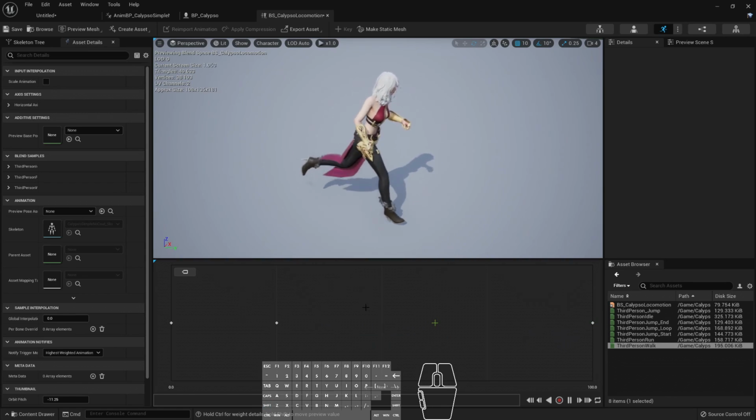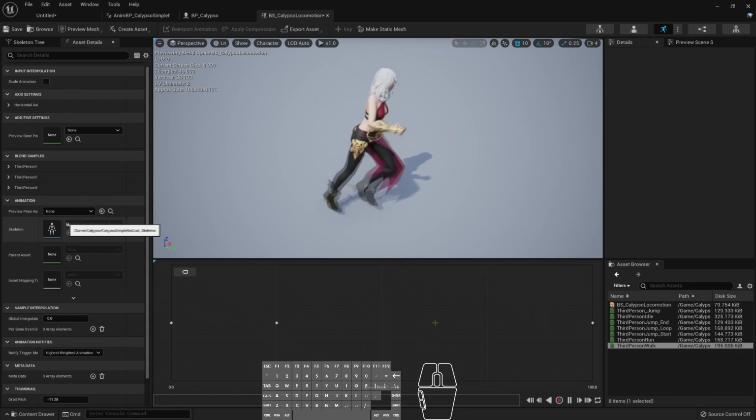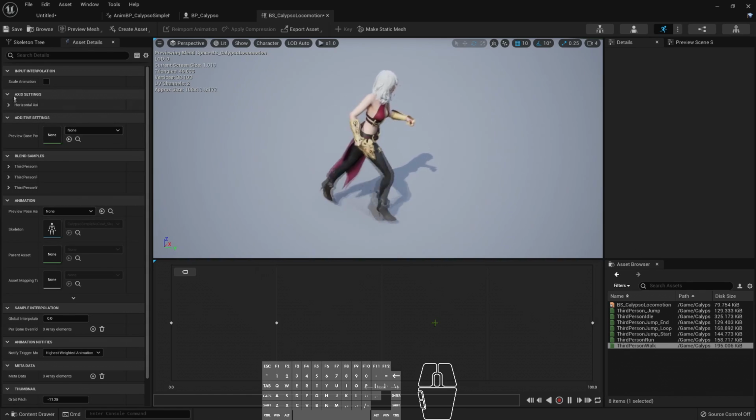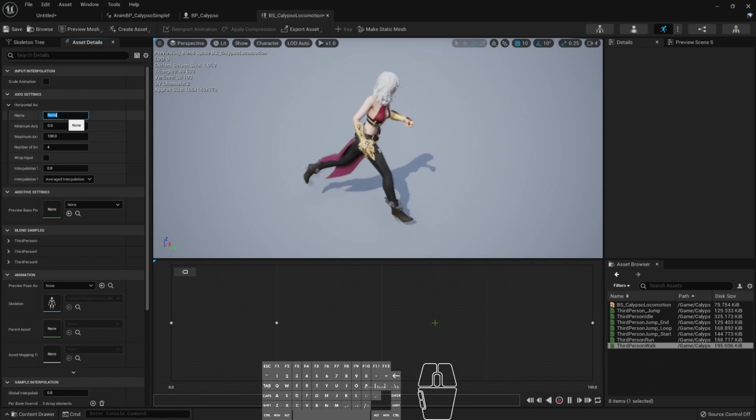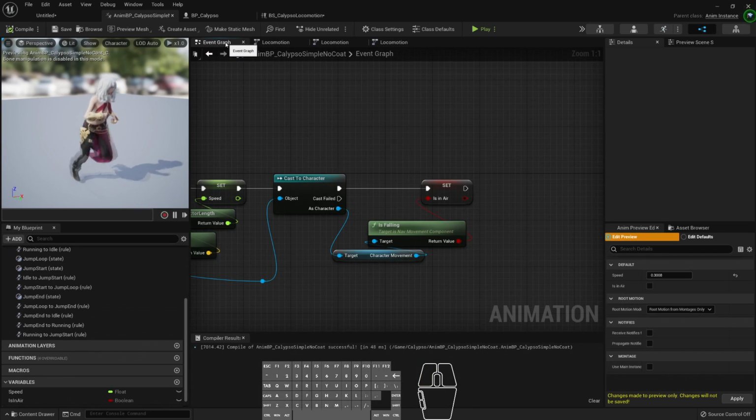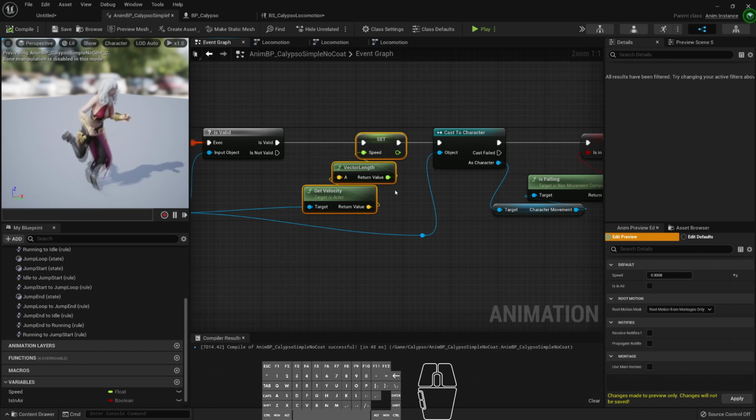Now, how do we use this? First, let me set up this name. It really shouldn't stay at none. So here in axis settings, let's call it speed, because that's the value that we will use. And we will use it because that's a value that we already have.